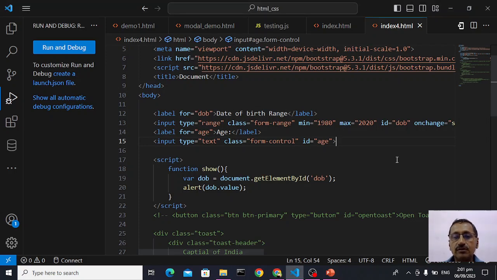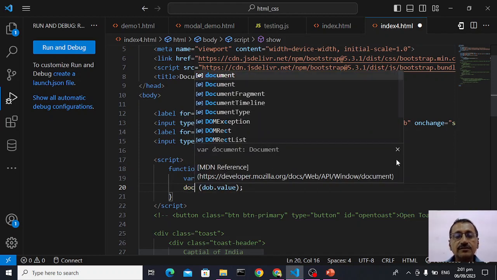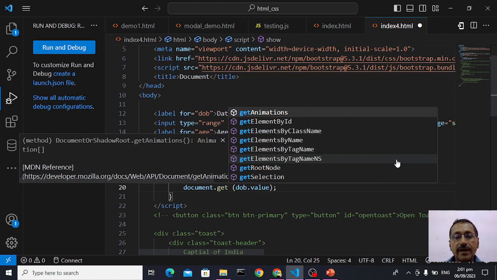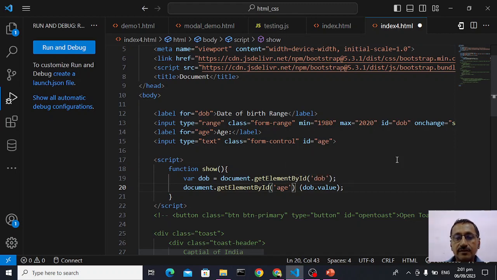So instead of the alert, I'll remove the alert and say document.getElementById, then age, age.value is equal to DOB.value.